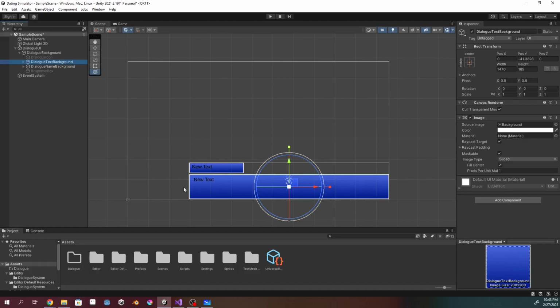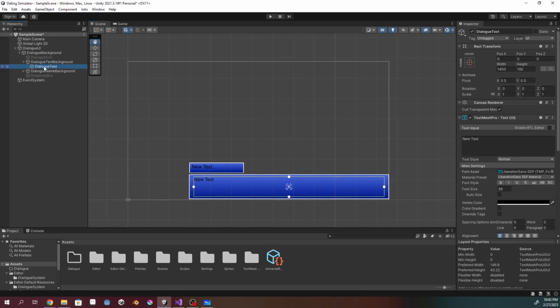Next, I've got the dialogue text background, which also contains the dialogue text. For this, I'm using TextMesh Pro, and we'll get into that a little bit later, why I've chosen TextMesh Pro, but for now, that is what we're using.